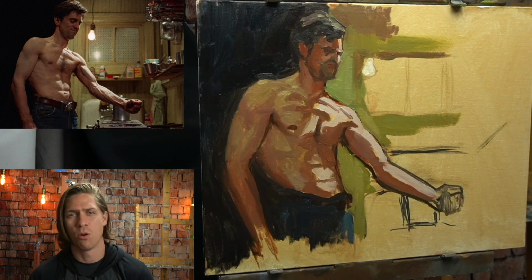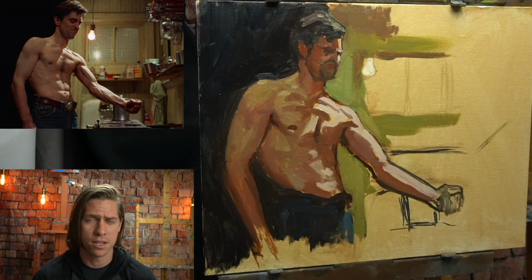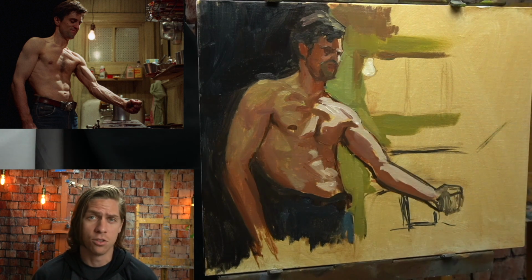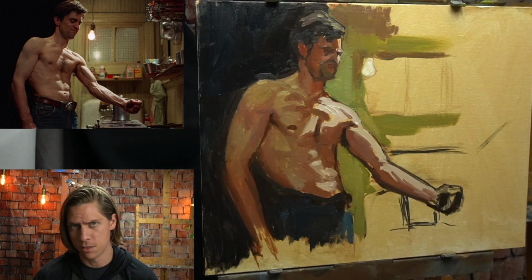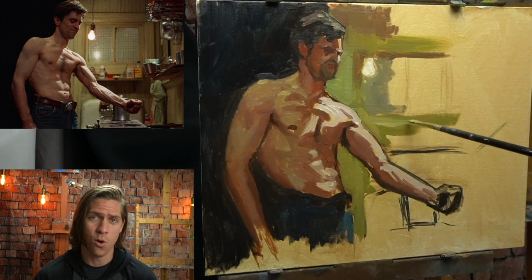And a study shouldn't be more than one session of painting, really, like a 3 to 5 hour session. This isn't a full polished completed painting. That's another great thing about studies, is that they're quick. You get in, you learn something, you get out, you move on to something else. Realize what you did good, realize where you did bad, and assess before you go on to your next study.